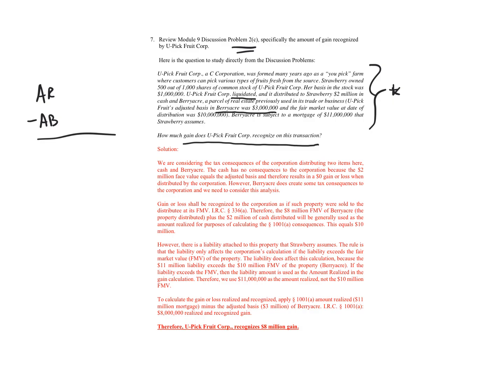Why? Because we don't know if Strawberry is an individual, but we know that nobody owns 80% or more. That's the special rule. So the general rule of liquidation applies. So the corporation is going to have to recognize gain or loss. So what we do is we look at, hey, what is U-Pick Fruit getting? Well, on liquidation, we do the greater of the fair market value or any liability relief.